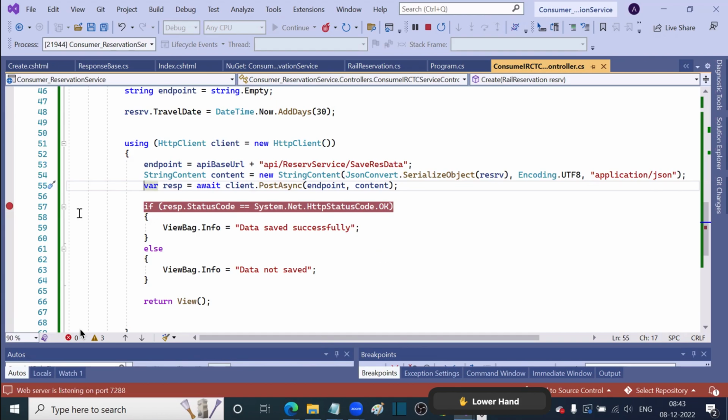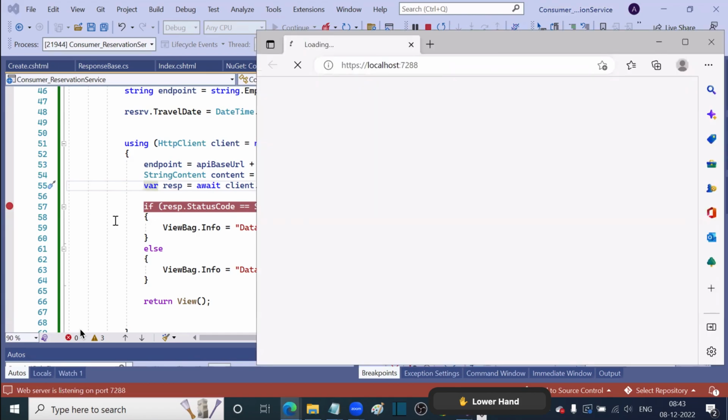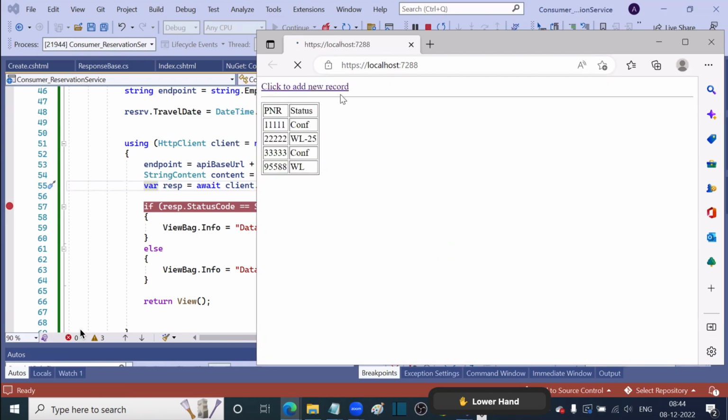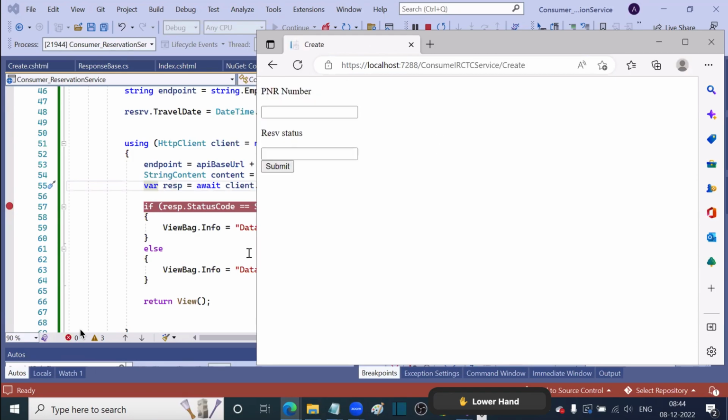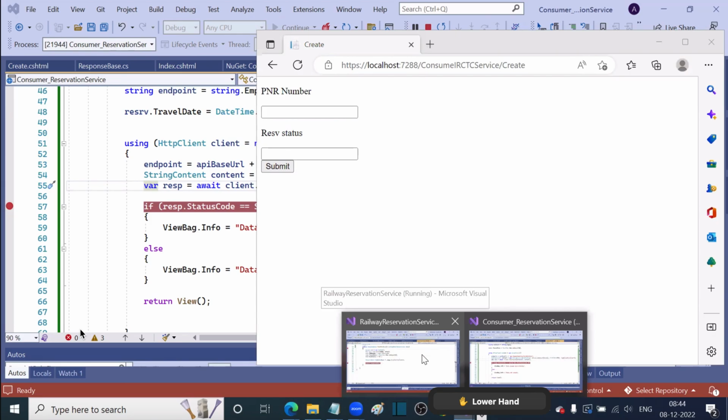The breakpoint I have given on line number 57, so that it will wait after the service call, not before the service call or during the service call. Other things we have mostly tested.